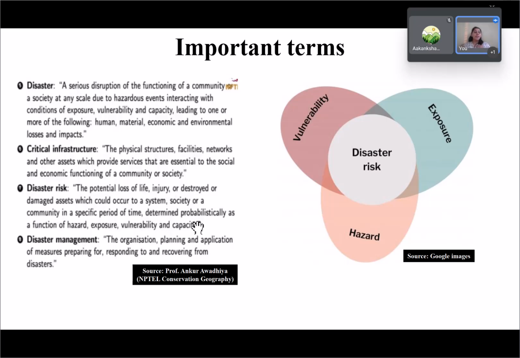And then you have the whole management, where you're organizing, planning, and applying measures. First of all, to prepare if, let's say, flood happens. First thing, to prepare, get yourself food stacked up in the house. You can cordon off, you can build parapets to control or prevent water incoming. Let's say that doesn't help and water does manage to come inside or manage to fill your entire locality. How do you recover from it? How do you respond? How do you recover? All this should be well planned in advance so that you can manage disaster.